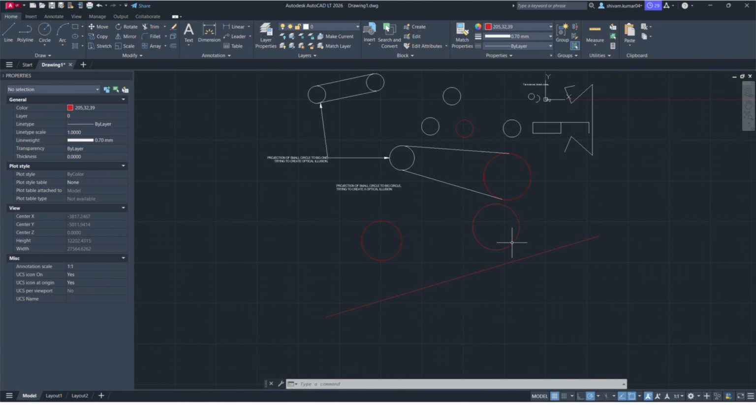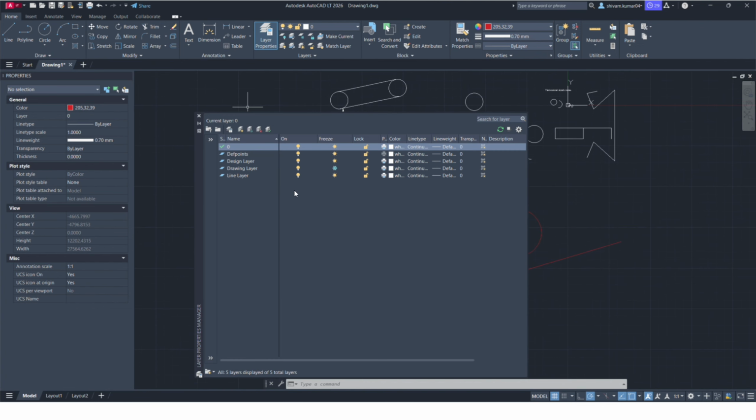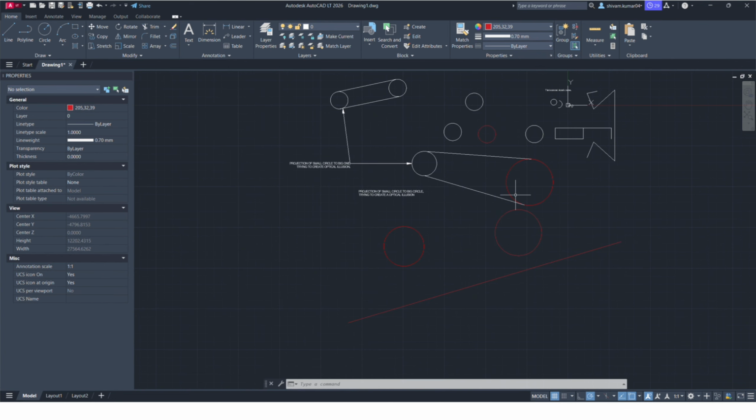Sometimes what happens is, if you lay off some layer, it is frozen and not laid off. For those, you can write the command lay frz. Lay frz stands for lay freeze, so it will freeze your layer. If I click on this and select it, sorry, lay freeze and then hit enter. If I click on this, it has been frozen. The layer is on, but you can't see it because I have frozen it. You can see the change of color. If I unfreeze it, you can see it appears once again.